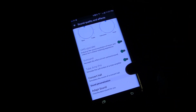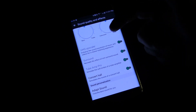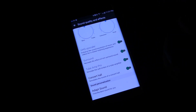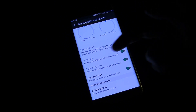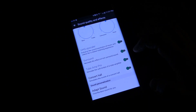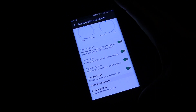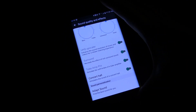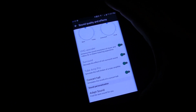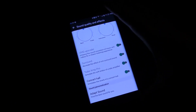Besides that, you also have these other cool features you can do with the UHQ Upscaler to enhance sound resolution specifically for music and videos, which will give you a clearer listening experience. You can also recreate the effect of rich surround sound, and you can use the Tube Amp Pro. I believe these effects will only take effect if you're using headphones — they don't do a whole lot through the bottom speaker on the phone since that's not an extremely high quality speaker.